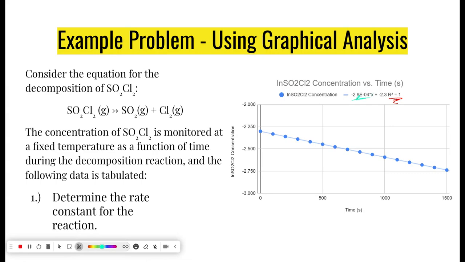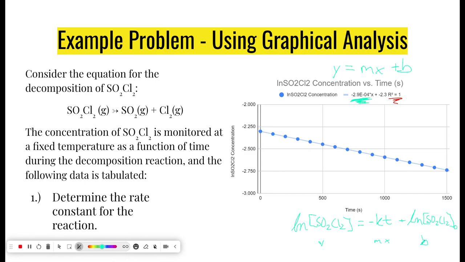So this value here, guys, if we were to write this, this would of course be y equals mx plus b. And we know for the rate law, this is simply going to be the natural log of SO2Cl2 is our y value, so this would be the y. And then we would have negative kT, so this would be m and x. And then, of course, plus the natural log of the concentration of SO2Cl2. And again, this is its initial concentration, so we do sub naught.